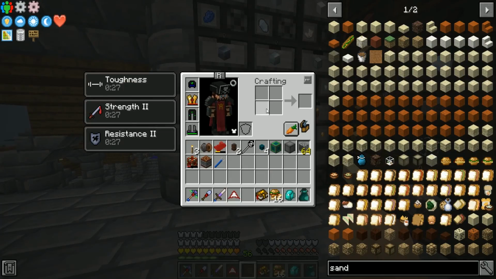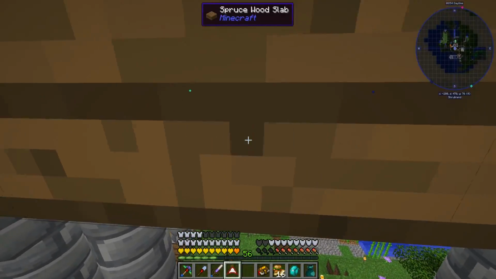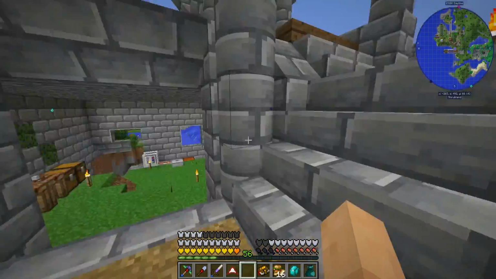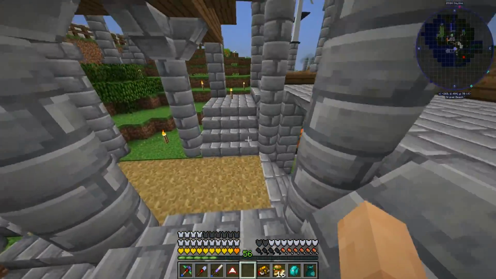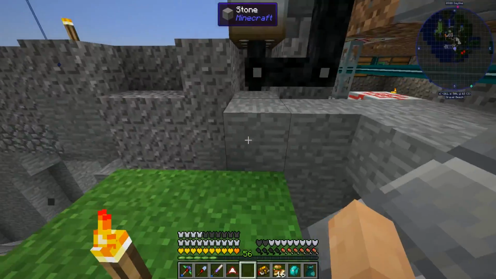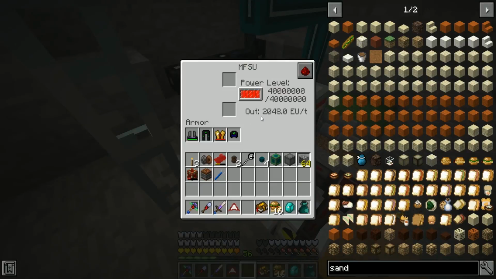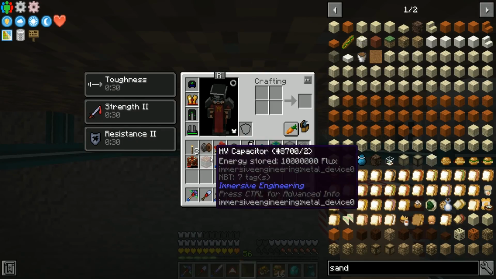I'm really not. One other thing, that MFSU setup that I was doing, it's not working. So the Immersive Engineering HV wire connectors, at least, were not transferring the power accordingly. So yeah, I wanted to try one additional thing before I completely kiboshed it. But we have 4 million there and another 4 million there. We still have the connector here.